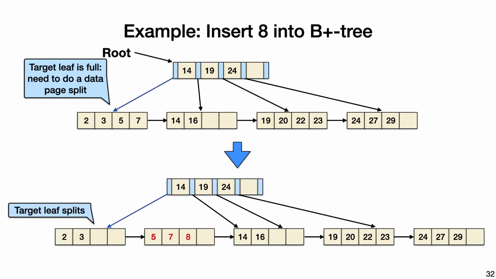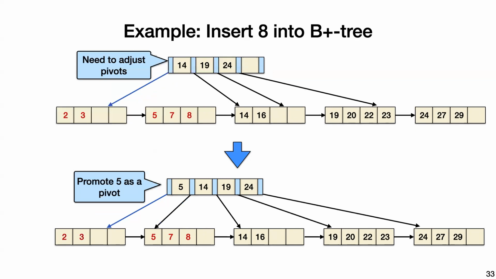We split this leaf, and we put half of it on the left side, that's 2 and 3. We put the other half in the right side, which is 5, 7, and 8. Now we have two things here at the leaf level, and the left pivot is pointing to at 14. But now we need to promote something one level up, because you need one pivot per node. So we're going to have to move something up.